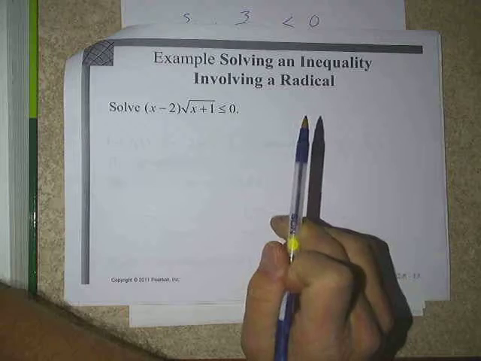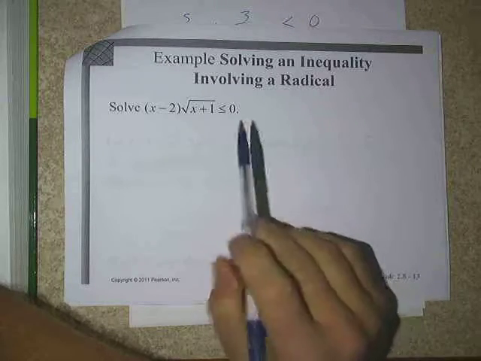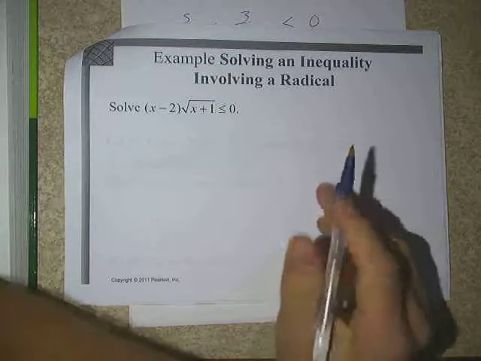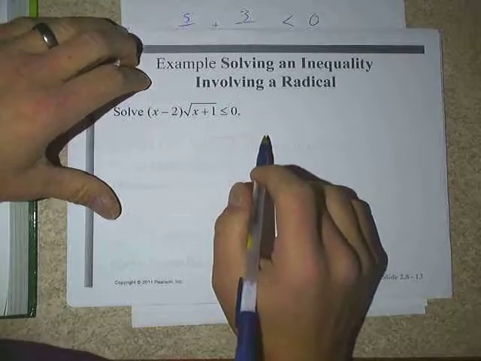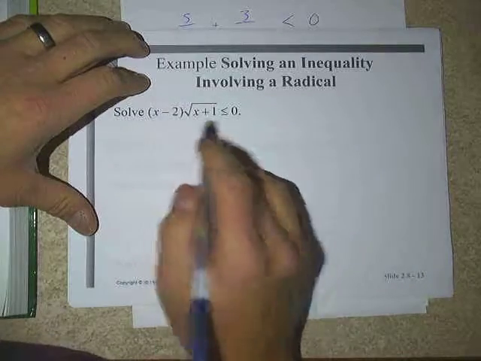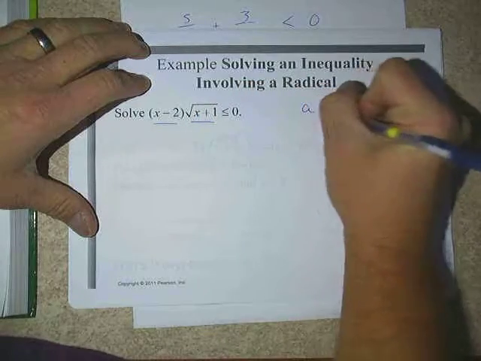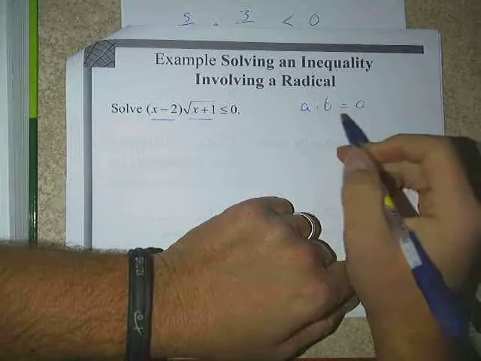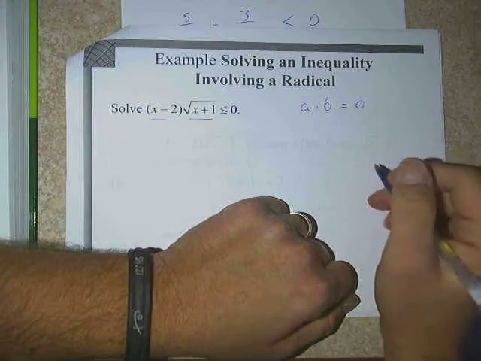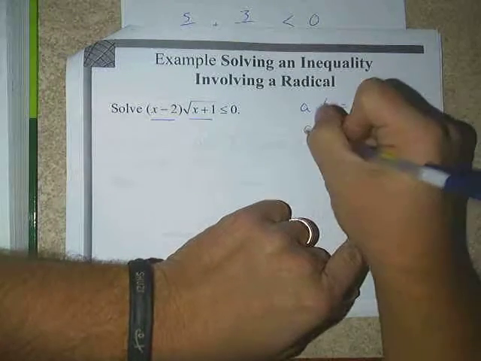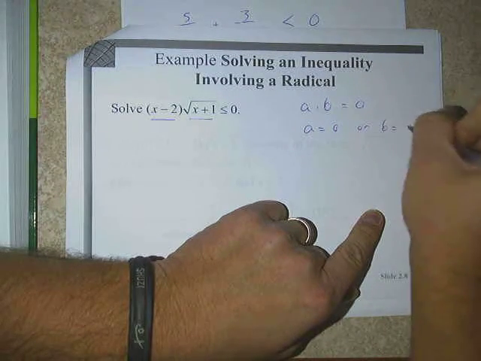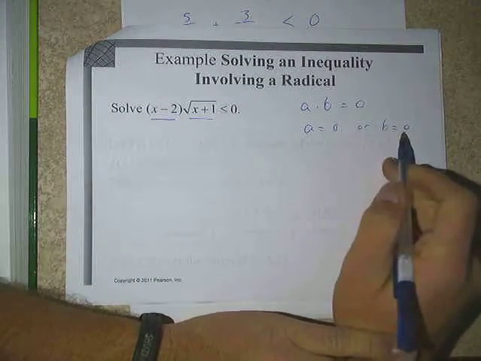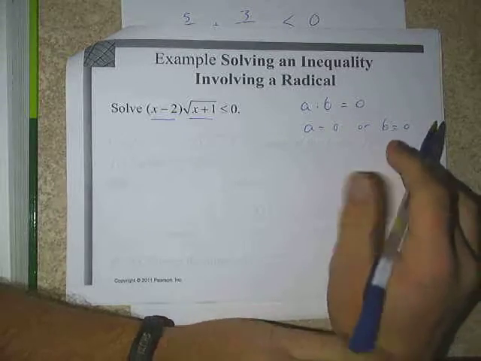It's still just a matter of finding the zeros, because if we can find the zeros, that's going to lead us to a sign chart, and we should be able to find the correct solution set. If we have this times this, it would be of the form a times b equals 0 in equality form. Remember, we use this property every time we solved a quadratic equation by factoring: if a product of two things equals 0, then either a has to equal 0 or b has to equal 0. True?